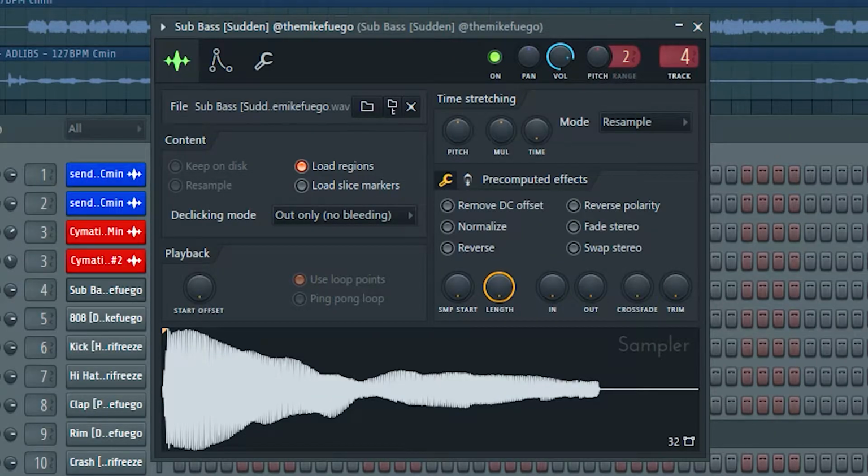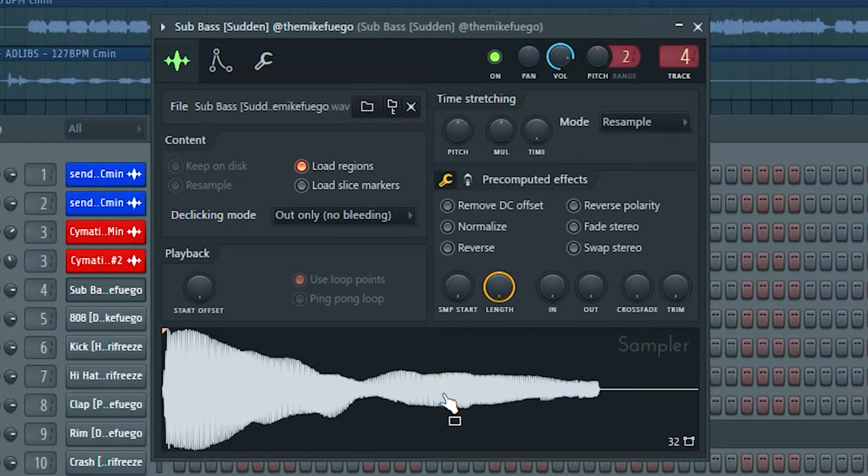We'll move straight on to the drums now. I use this sub bass from Tri-Freeze's Atlanta Culture 2 drum kit. It's a free drum kit. Go cop it. Sounds like this.